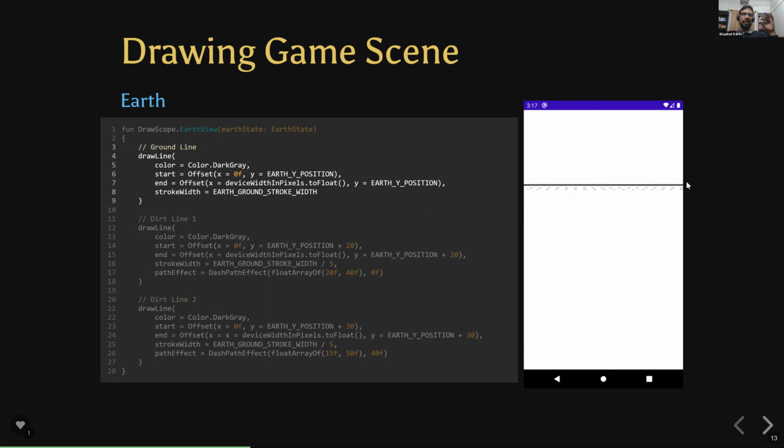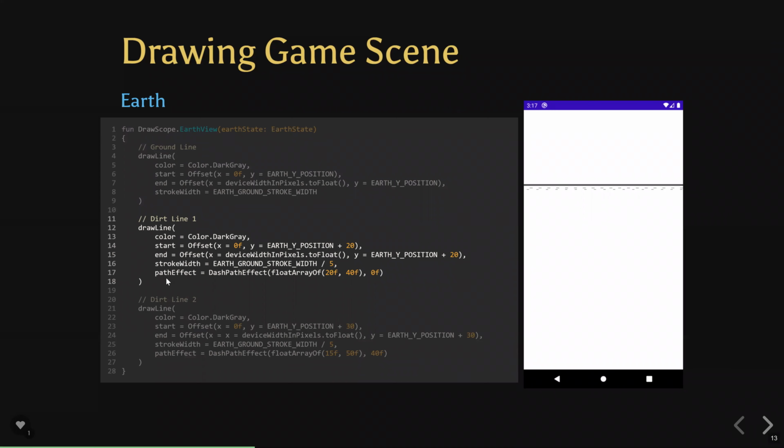So I wanted to make some inconsistency to make an experience like the screen is actually scrolling. So I created two more text lines with different parameters to make a random pattern. Yeah, this is similar. The only difference is that we have stroke with path effect. The first one doesn't have any path effect, so that's why it's a bold line.